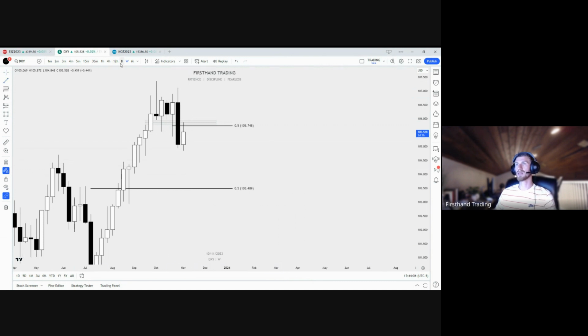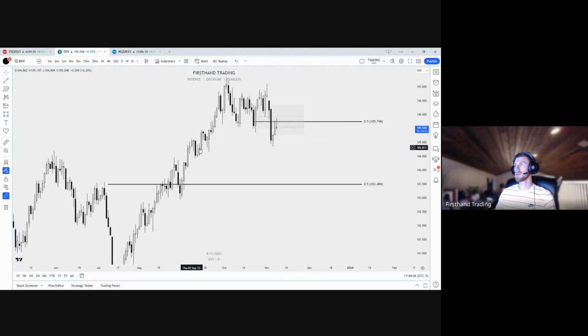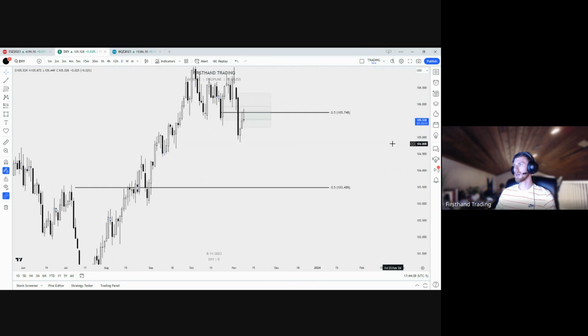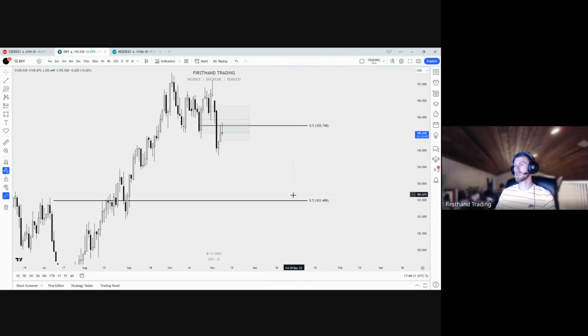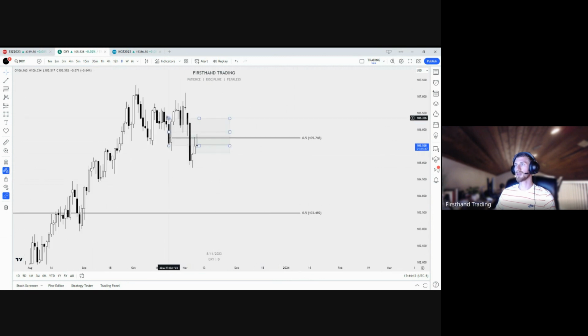When you go on a daily, a couple things could play out here. Our two equilibrium points are still there. We have this breaker that I'm watching: a high, a low, a higher high, and we take out that low with displacement. I'm identifying this displacement right here. You can see we pushed up into all three. We pushed up into the breaker, stayed below the lower 50% portion of that breaker, and pushed up into the equilibrium or consequent encroachment of that weekly wick that I had identified.